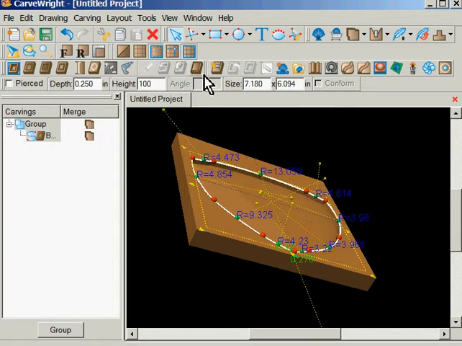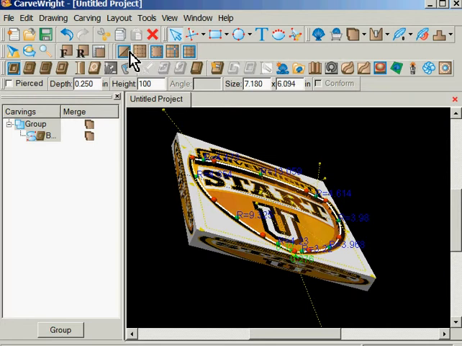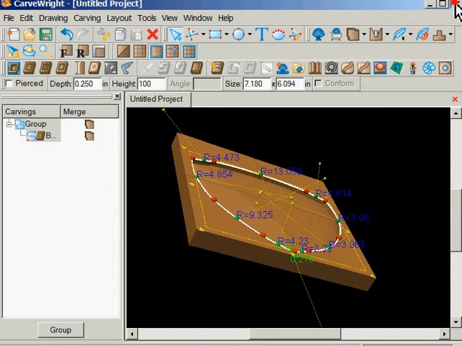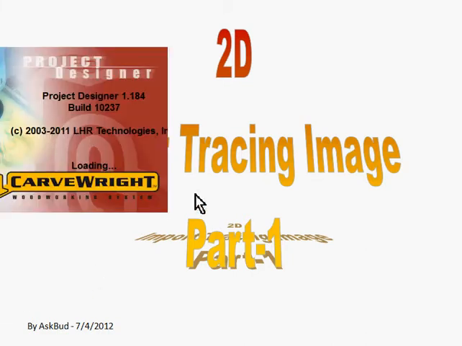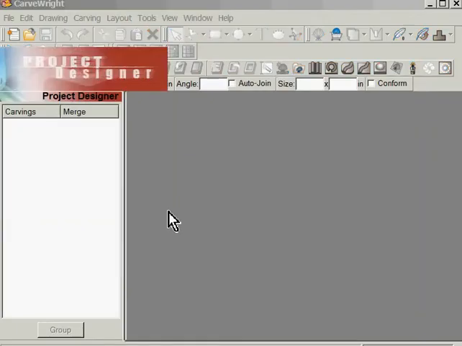Okay. So that's what we're seeing. And I'm going to get out of this, since I make both of them patterns. We're going to go back now. I've done my tracing. I've puffed it.